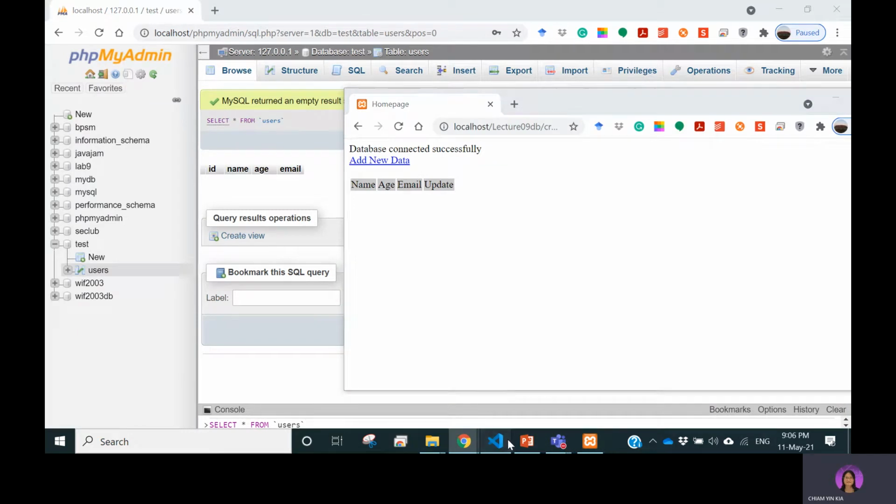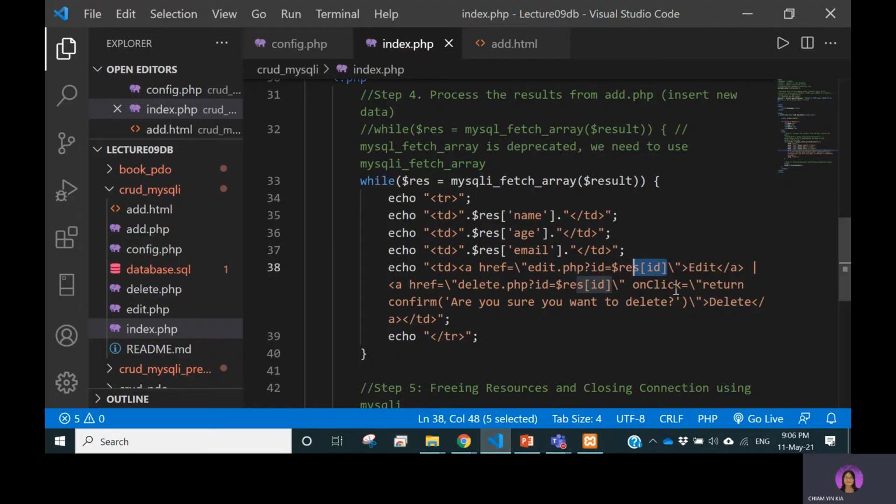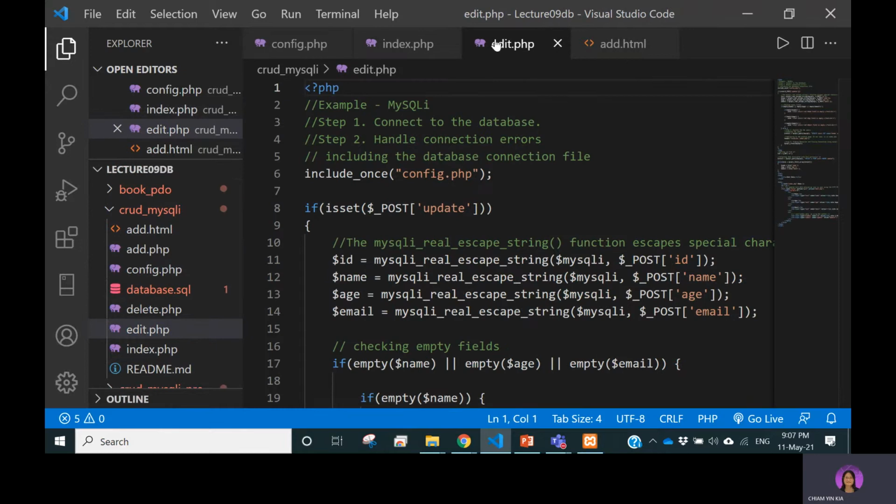But later you will also see that we show them an edit link, which works as a clickable link to allow the users to go to edit.php.